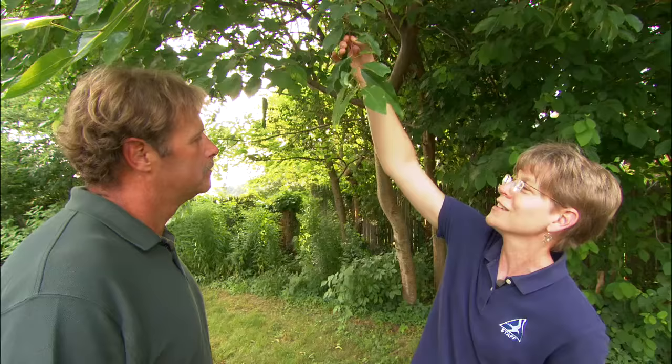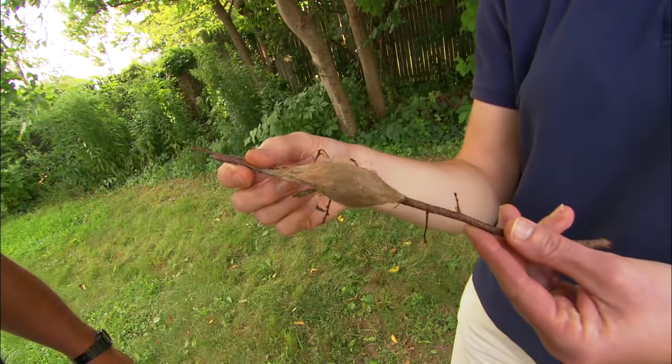He's not done feeding yet. He's going to keep eating until he's about four inches long. And when he decides that he is big enough, he's going to turn into a pupa. Moths will spin cocoons just like this and maybe wrap themselves in some leaves. He'll stay in there for a few months, all through the winter — a nice long winter's nap — and then he'll hatch out in June. Now butterflies do things differently. Butterflies make a chrysalis. What they do is shed their last caterpillar skin; underneath it's soft, but it hardens into a protective shell, and they spend their time changing into adults inside that shell.